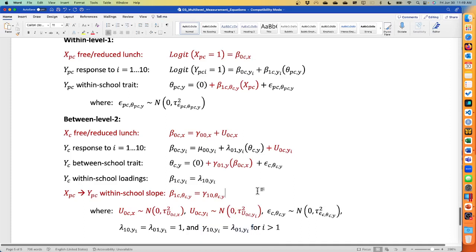All right, so this is the multi-level measurement model that matches the last model we ran yesterday. Right? Remember, the last model we had was a multivariate multi-level model where we had the free and reduced lunch on one side predicting the sum score at both the school level and person level. Right? This is doing the same. However, now instead of predicting the sum score, we're predicting the school theta and the person theta. Right? At each level.